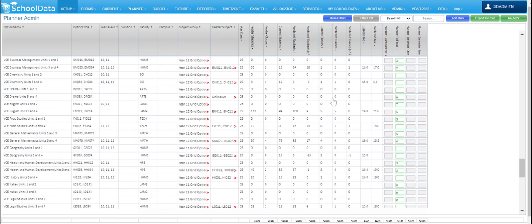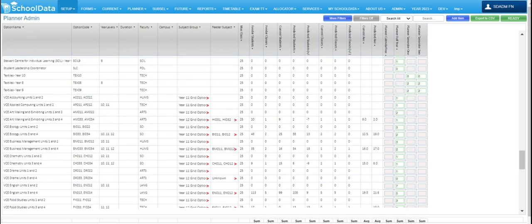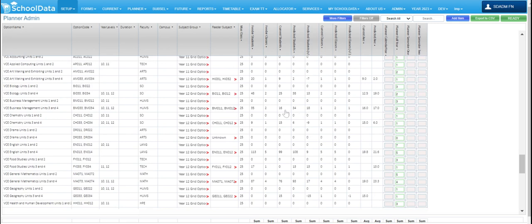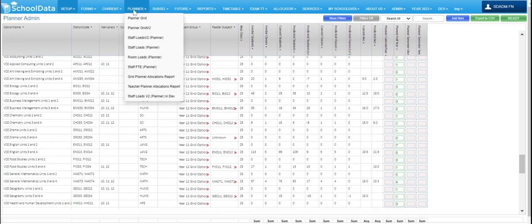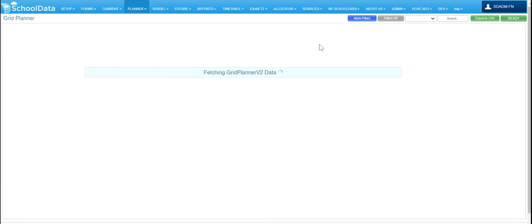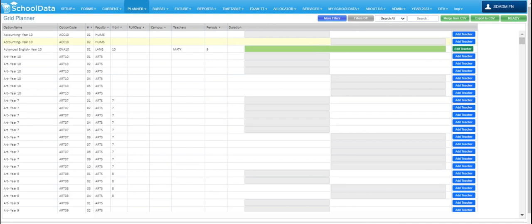For the higher year levels, it might be a bit of a guess, or we can generate data in these cells to give you data about how many students have done the feeder subjects and those kinds of things. All right. So then they spin up a V2, a version 2 planner grid. Version 1 was our old model, and version 1 involved imports, which was a bit time consuming.